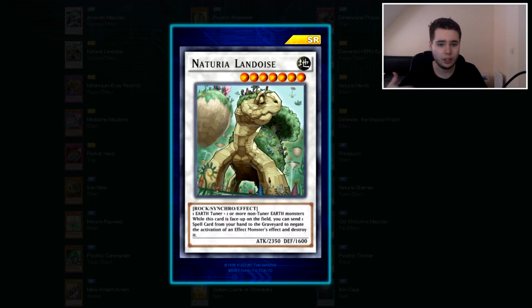So there is our start of our Naturia support. Not the best synchro monster, but still it's a level 7, I believe it is. One Earth Tuner plus one or more non-Earth monsters, so again, we're getting more restricted on our monsters right now. While this card is face up on the field, you can send one spell card from your hand to the graveyard to negate the activation of an effect monster's effect and destroy it. It's okay. I'm not too sure how spell heavy the Naturia deck is, so I guess it's alright.